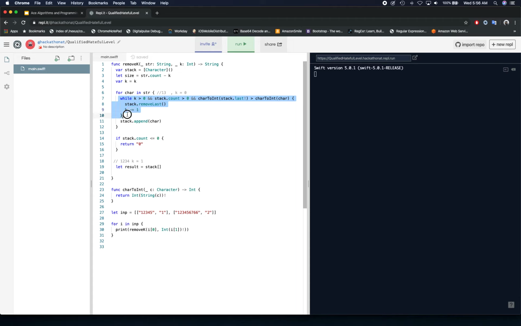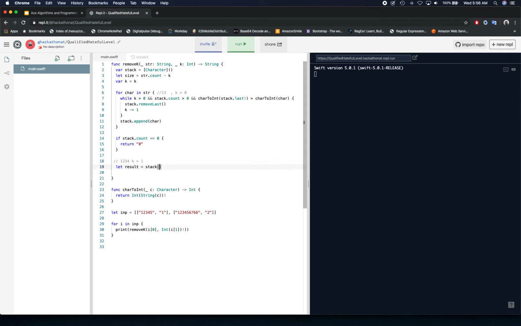So none of the elements in that string 1, 2, 3, 4 have been removed, because everything satisfies that greater-than test. So your stack has 1, 2, 3, 4. Now you know what to do when you have values sorted incrementally. In that case, you remove the number of k elements from the back, right? So that's what we're going to do.